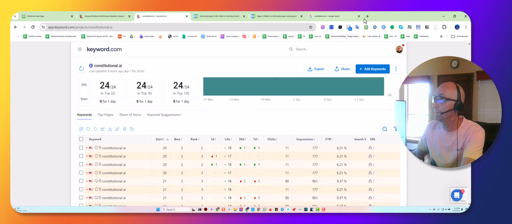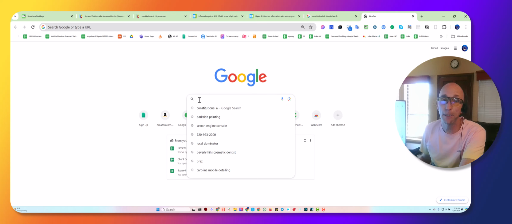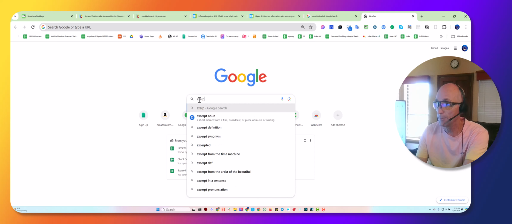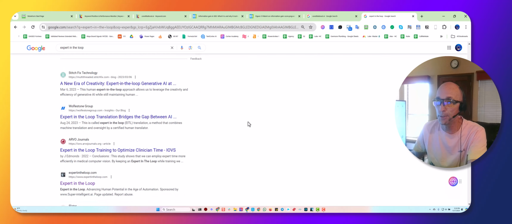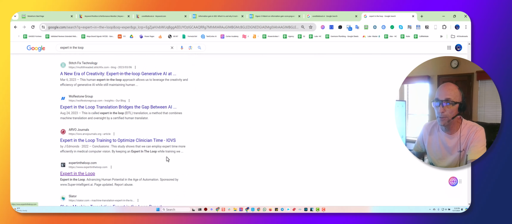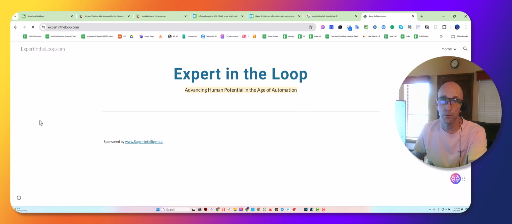Let me give you a weird example. Let's say you have a keyword that's not that difficult, but is still something that you want to do, or even difficult, and you just need to take Kaylin's training and get more advanced. Let's type, it's not expert in the loop. We went and looked it up this morning because we totally forgot about the domain, and you can see that we are number 5 for expert in the loop. And if I click on it, you're going to see nothing but an information gain article that took us like 5 minutes to build. I didn't even follow Kaylin's awesome methods of doing it. I just built it on my own.